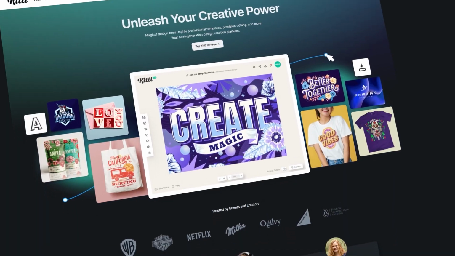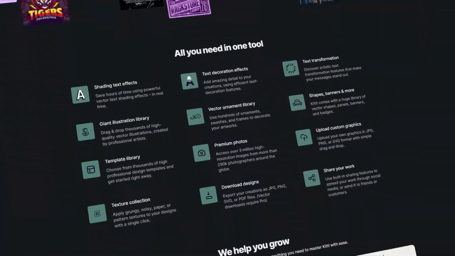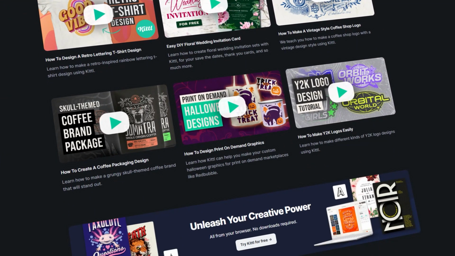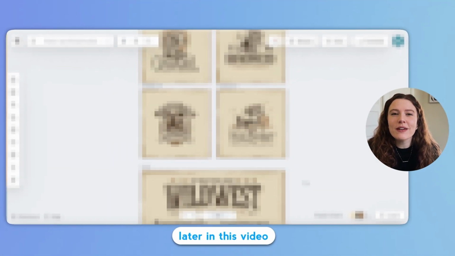So if you're a beginner, Kittl is an amazing way for you to launch your business and start to get comfortable with the art of design, but it's also a fantastic tool for those of you that are a little bit more advanced and have experience with graphic design, that might be looking for an alternative to those more expensive platforms. Given all of the new features, I'm going to be honest with you, I don't even know what half of them are, but there are so many that I'm going to highlight today that are great for beginners, and then I'll lean into more of the advanced ones later.